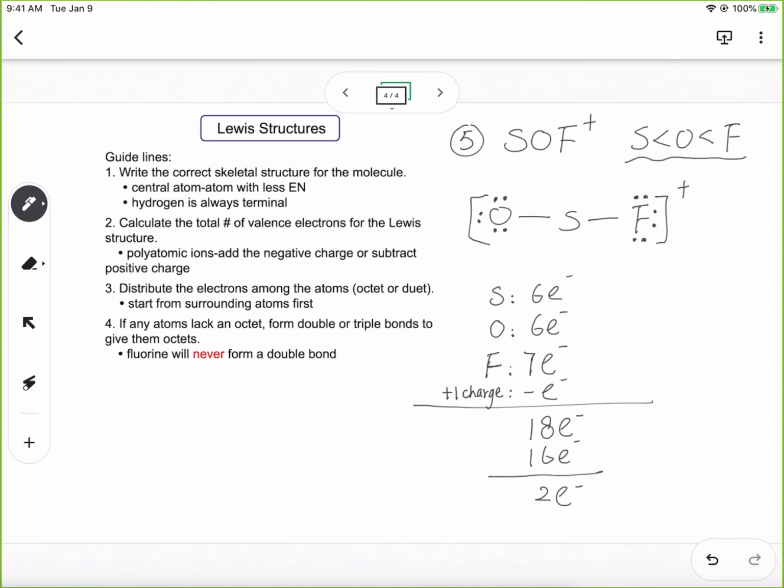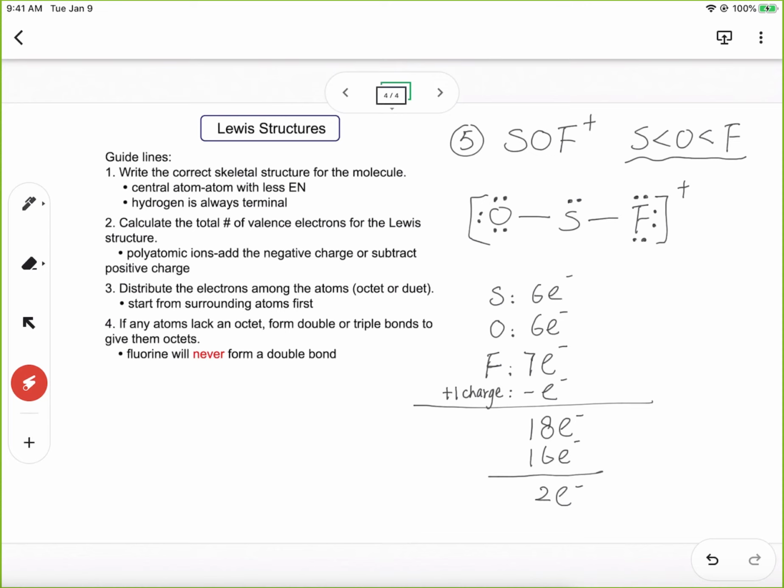You cannot put those 2 extra electrons on oxygen and fluorine anymore because they are happy enough. They cannot get more than 8 electrons. So we put them on the central atom, because sulfur has only 4 before you put the 2 extra. It needs electrons anyway. If you double check, sulfur has only 6, but we've already used all of the electrons, right? 8 here, total 16. Plus 2, you have 18 already.